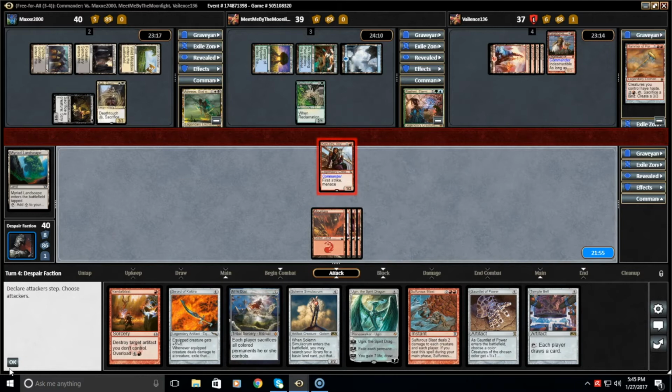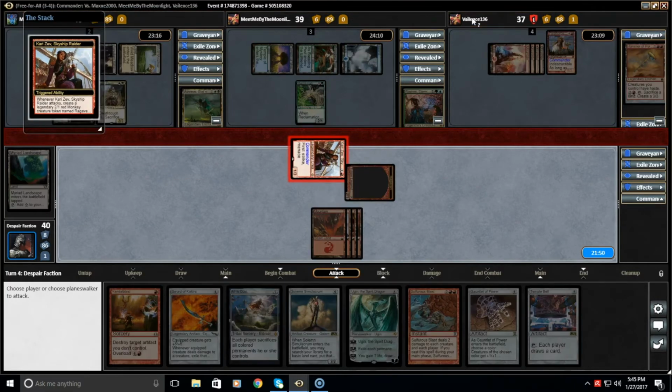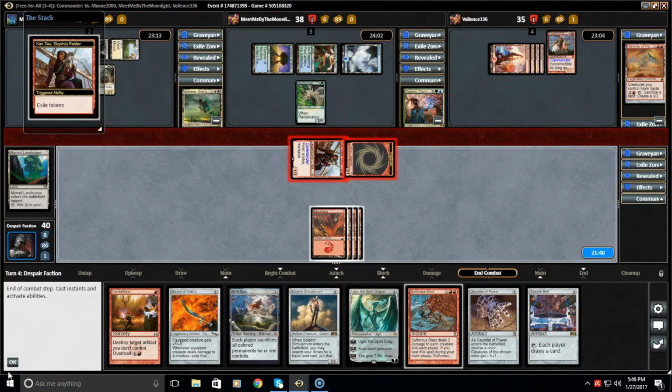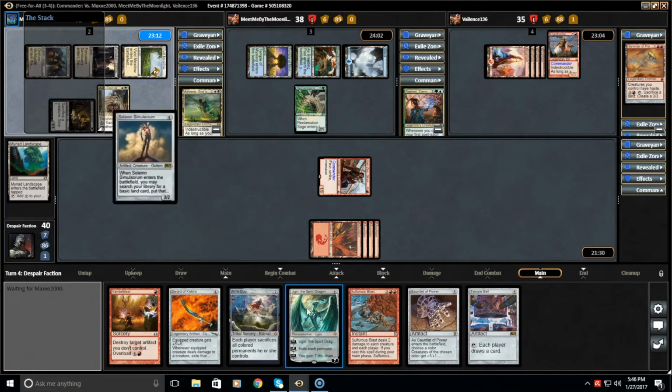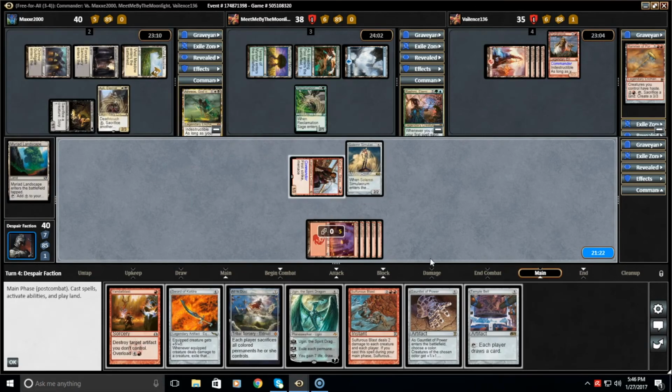So Kari Zev at the Rashmi opponent, and Ragavan at the PURPHOROS opponent. So we exile the monkey, and Rashmi's at 38-1 commander, PURPHOROS is at 35-1 commander. So now we're going to lay down the Solemn Simulacrum, and search for a mountain, and pass the turn.